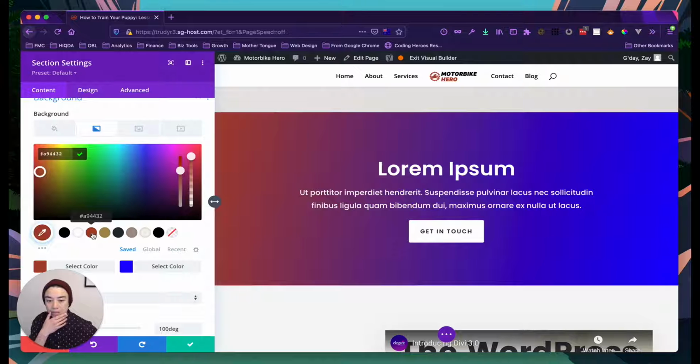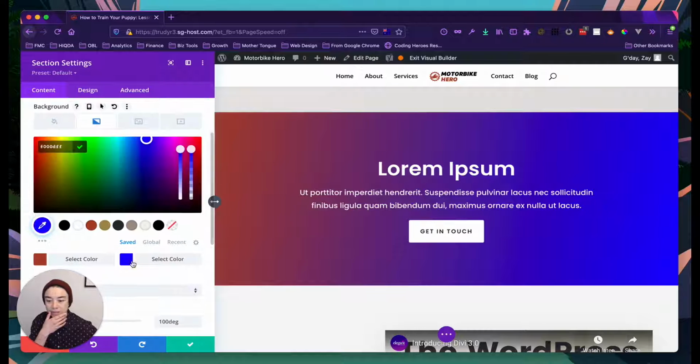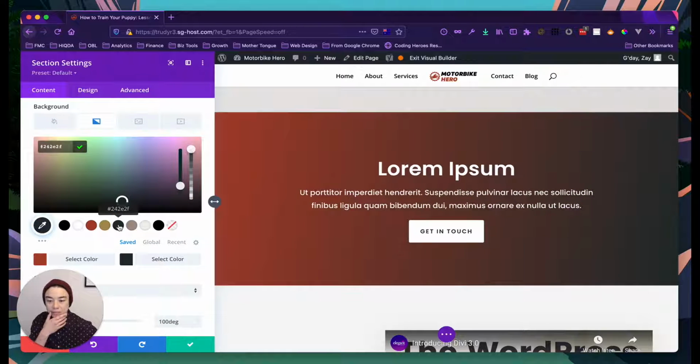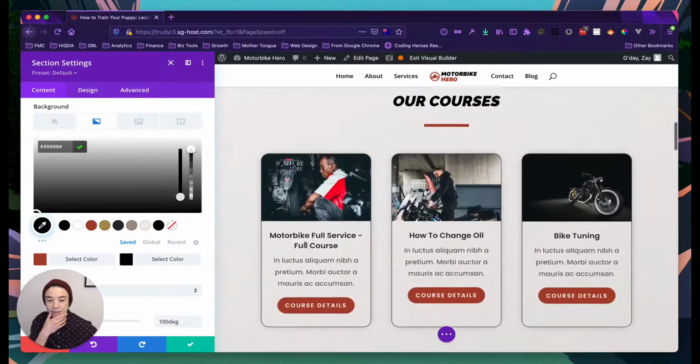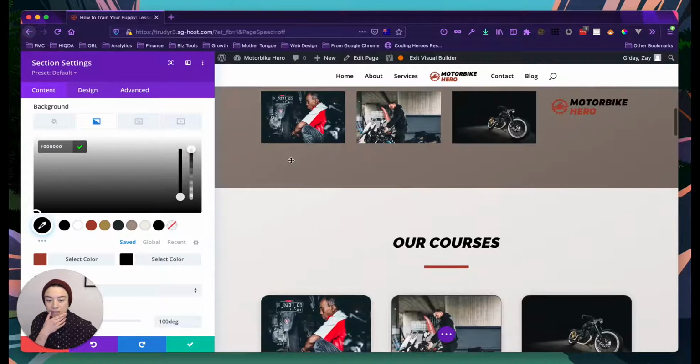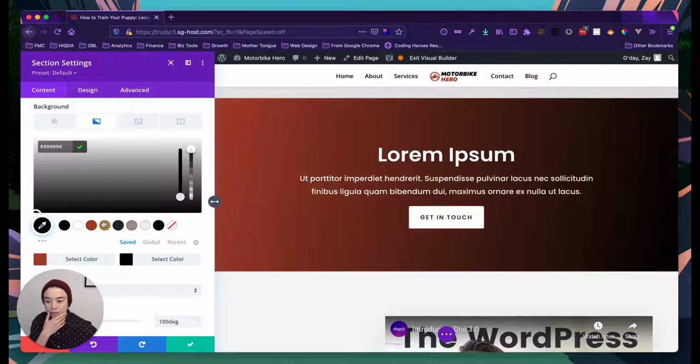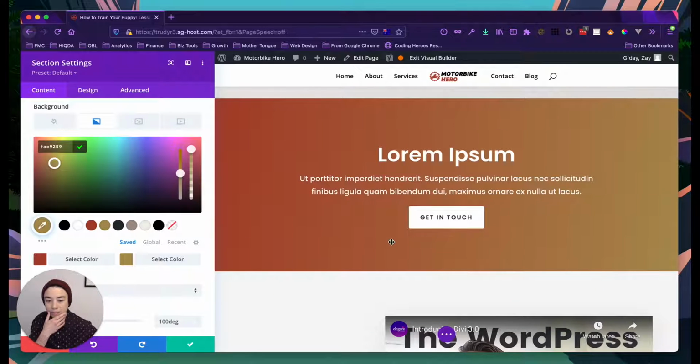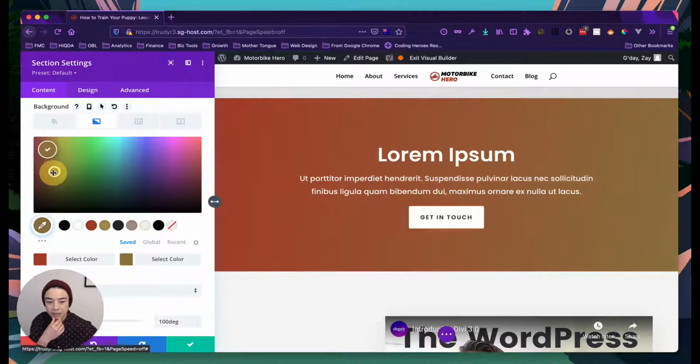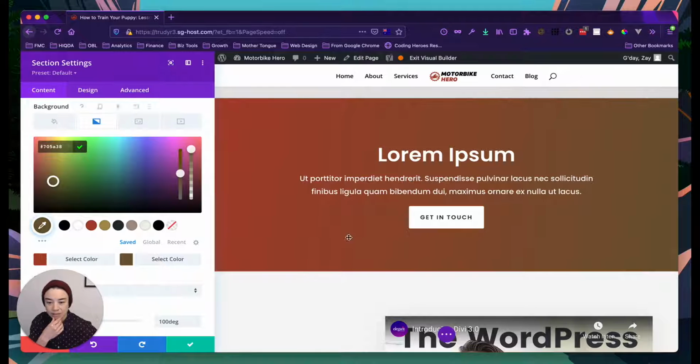So maybe it can be this one here, and maybe this one here, or even black. Black might be, you know, more of our color, or even this color up there. So here maybe that nice brighter color could work better. Okay, maybe I could even make it a bit darker by maybe dragging it down a little bit. So you can see I'm dragging it down towards the black. It's just a similar color, just a darker shade. Alright, so it looks about right.